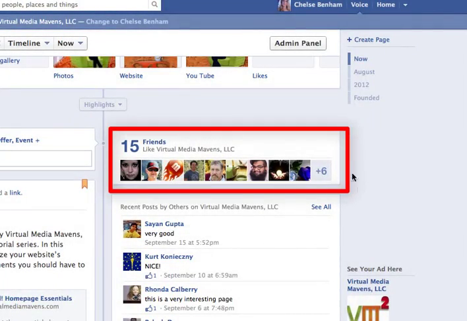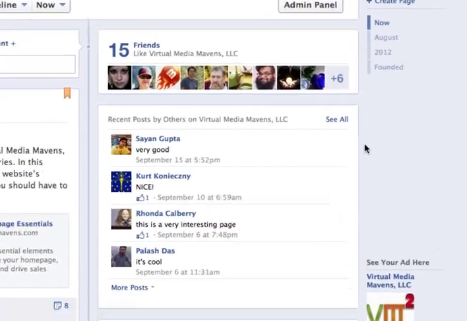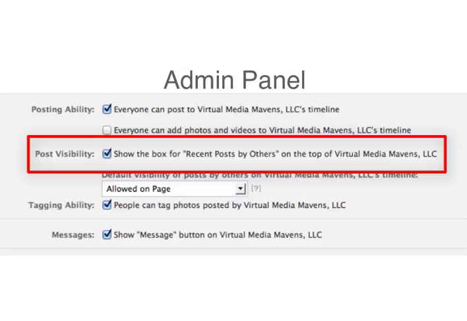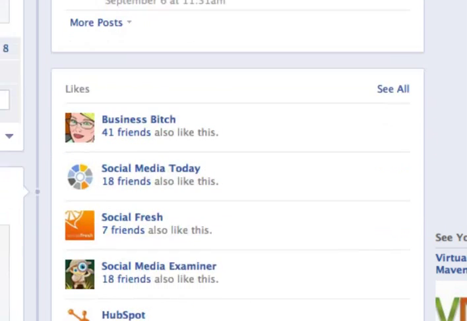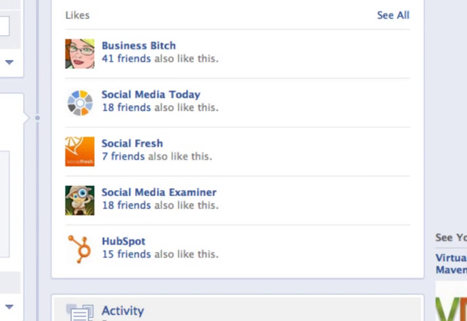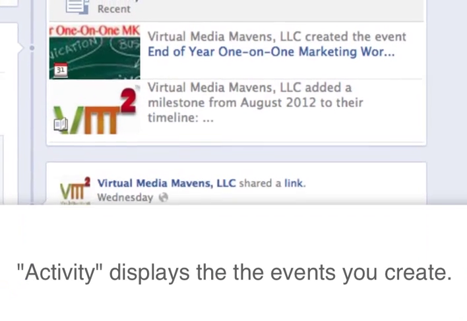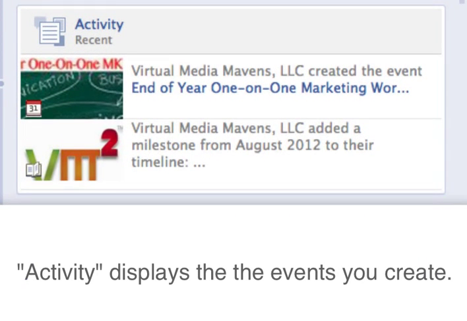So the next thing we see are the friends. This is the number of friends that I actually have that have friended or fanned my page. The next thing we have is posts by others. I clicked that on the admin panel that I wanted recent posts by others to be seen and visible. To the side of the timeline, there it shows up, as does the featured likes or pages that we do like, and the activity.